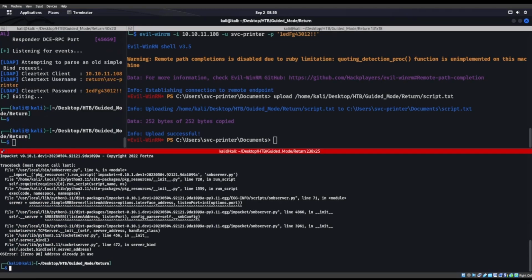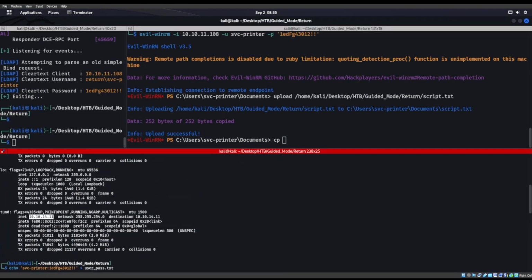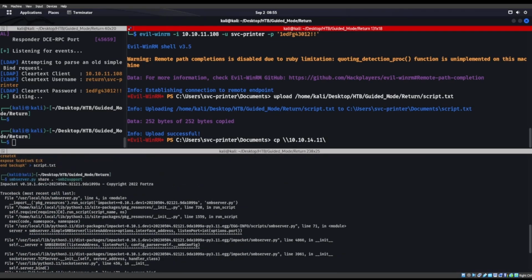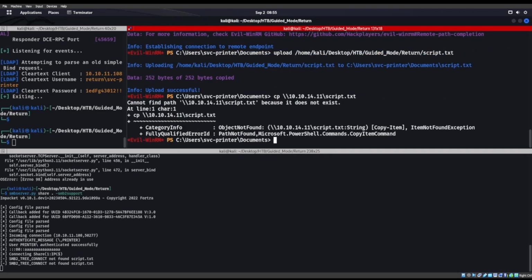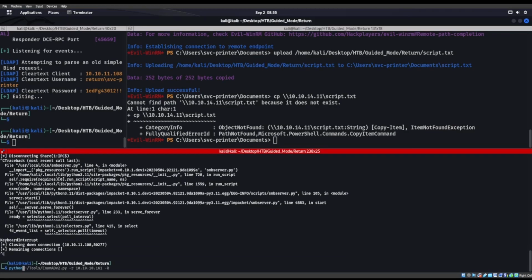So that, oh, let me stop this SMB server. And we could copy from our IP address, right? So we can say slash that. One second. The other way. I always do that. Okay, slash. And then we could put in that script.txt, right? We could do this. Which will also copy it over. Okay, it's saying that it does not exist. That's okay. Whatever. We could also try to do a Python 3 server.